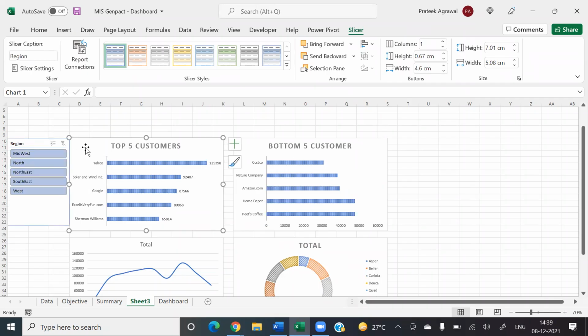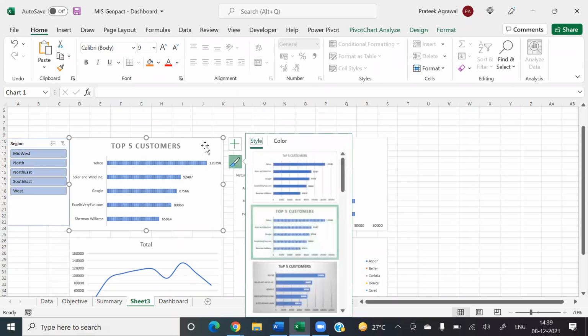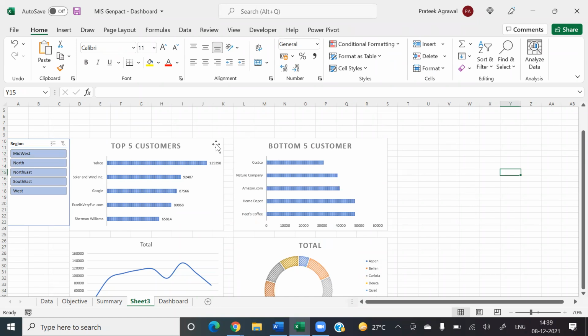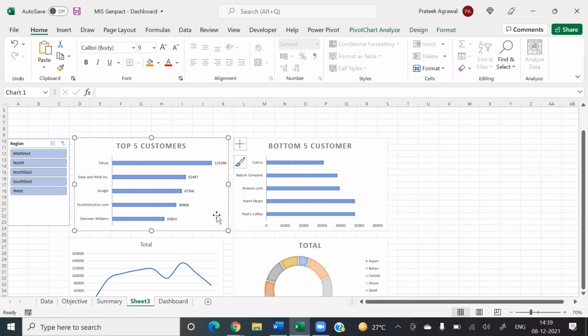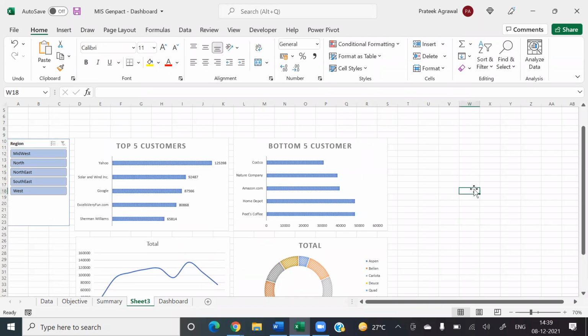Typically, I like to keep my slicers on the top, or on the right side. That's my personal habit, but it doesn't mean you have to follow it exactly. But always understand that our eye movement is in a Z fashion. So when you're designing something, whatever is most important should be on the top, then on the side, and then at the bottom. KPI cards, key performance indicator cards, are normally on the top. Or if you want to focus attention on the interactivity of the slicers, you put them on the top. That's my reason for putting them on the left or the top.